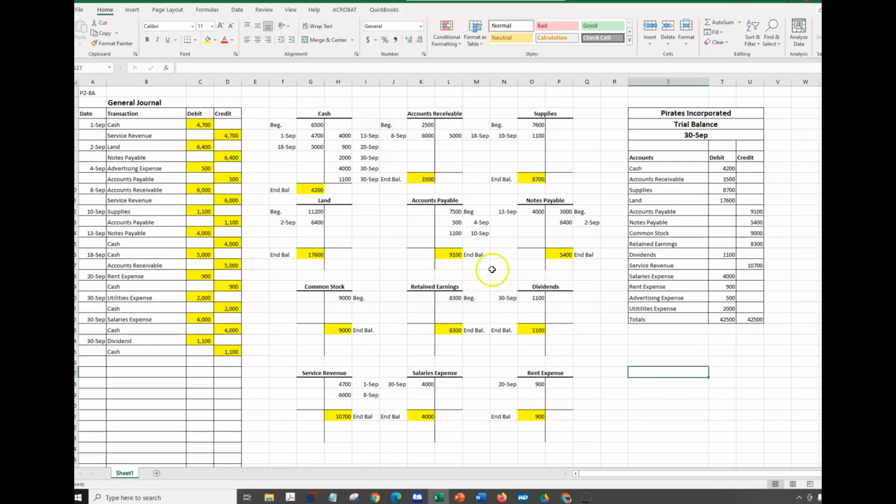That's the end of the problem. I will post this solution for you. I will also post a blank Excel sheet so you can practice. Remember, you can look the problem up in your textbook. It is P28A. I encourage you to practice along with this and make sure you understand it.